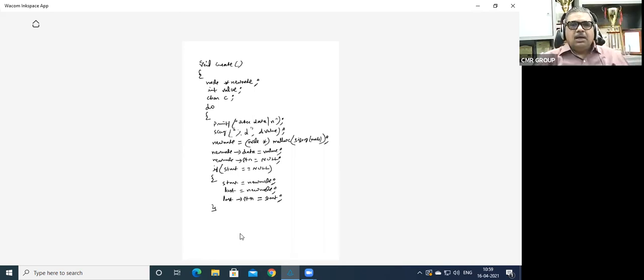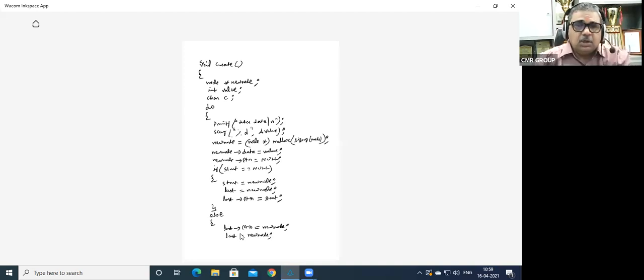Now tell me the else part. It is not the first node. You have to change last arrow PTR to be equal to new node, and then change last to be equal to new node.